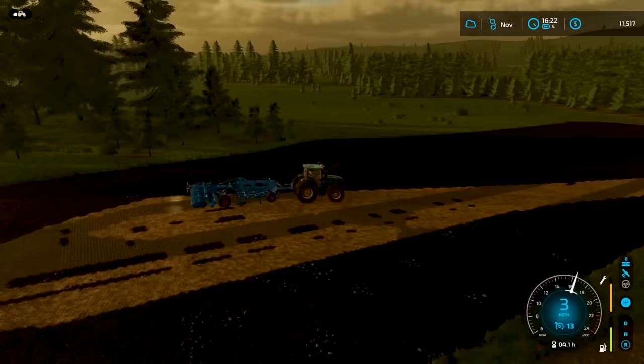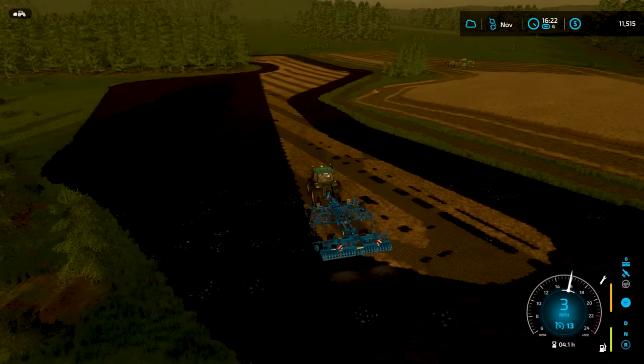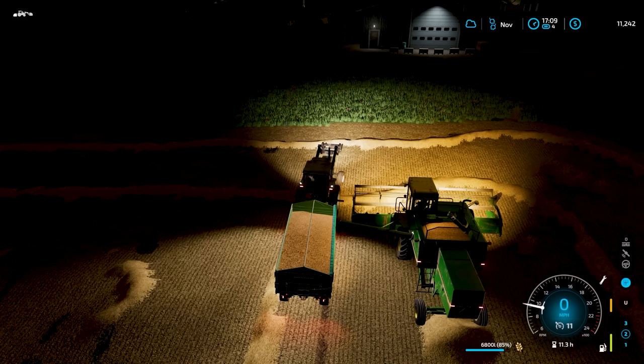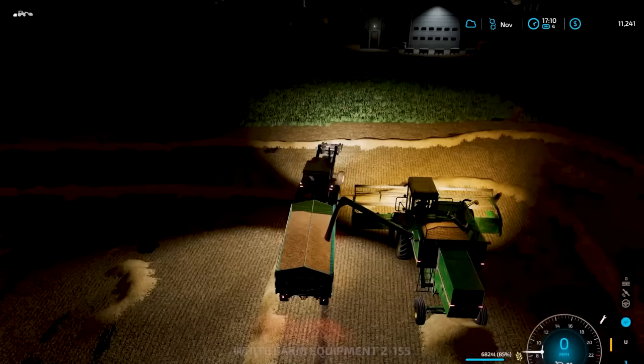Got some lights on at this point, or almost gonna have to have lights on and get that done. That's gonna be all we're gonna be able to do today. We're gonna finish this harvest and then it's gonna be nighttime very soon. Still unloading. So slow. Well, the harvest is finally done, and boy did it get dark fast. Cultivating is almost done over there. They just got a few more rows to do.